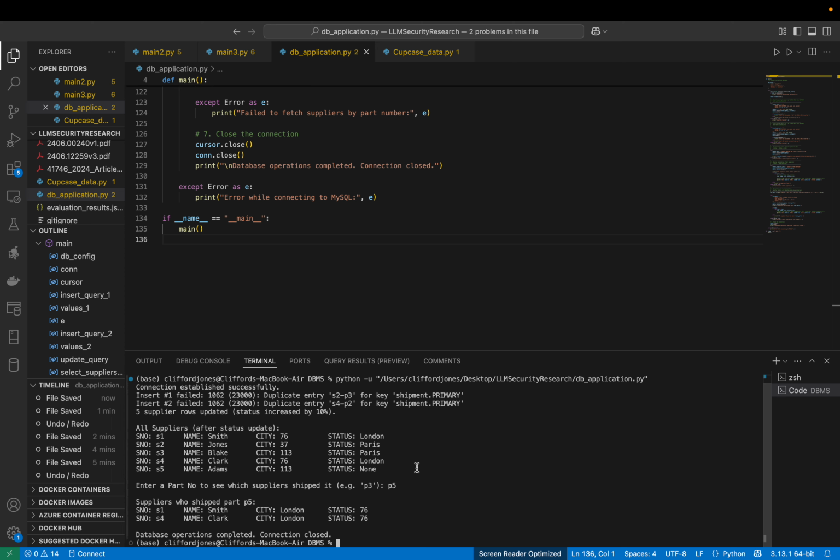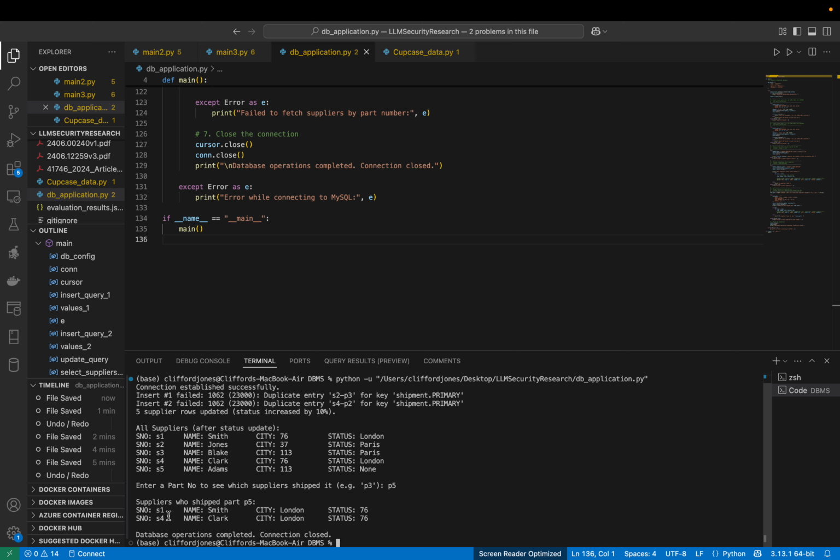I think now it's working. It's like you get the information for that specific part number. So I think it will contain the supplier number for that.